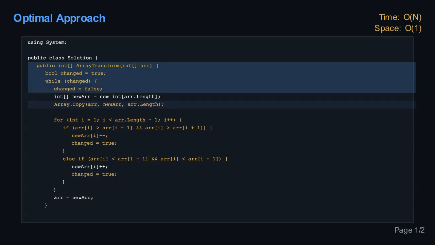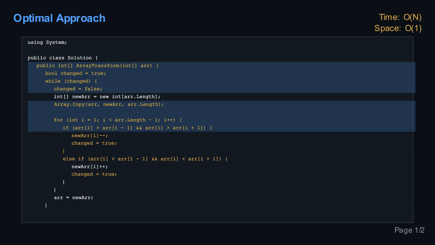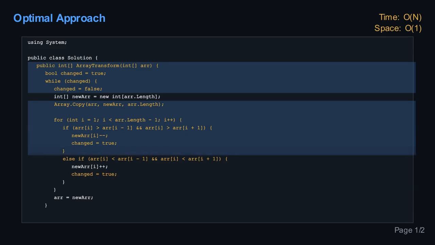The algorithm begins by copying the original array to a temporary array. Then, we iterate from the second element to the second to last. For each element, we check its value against its neighbors in the original array. If it meets the conditions for decrement or increment, we update the corresponding element in the temporary array. After iterating through all elements, we replace the original array with this new temporary array. This entire process, copying and then iterating to apply changes, counts as one day.